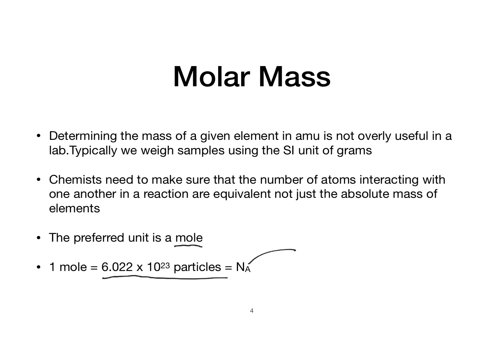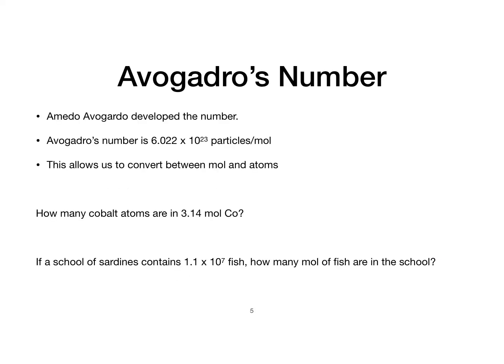And Na is often used in annotations, and this means Avogadro's number. So in this case, you could have a mole of any given item. So if you have a mole of oxygen atoms, that is 6.022 times 10 to the 23rd oxygen atoms. And so this is the unit that we're going to use, and we are going to think a lot about moles throughout this semester or these videos.